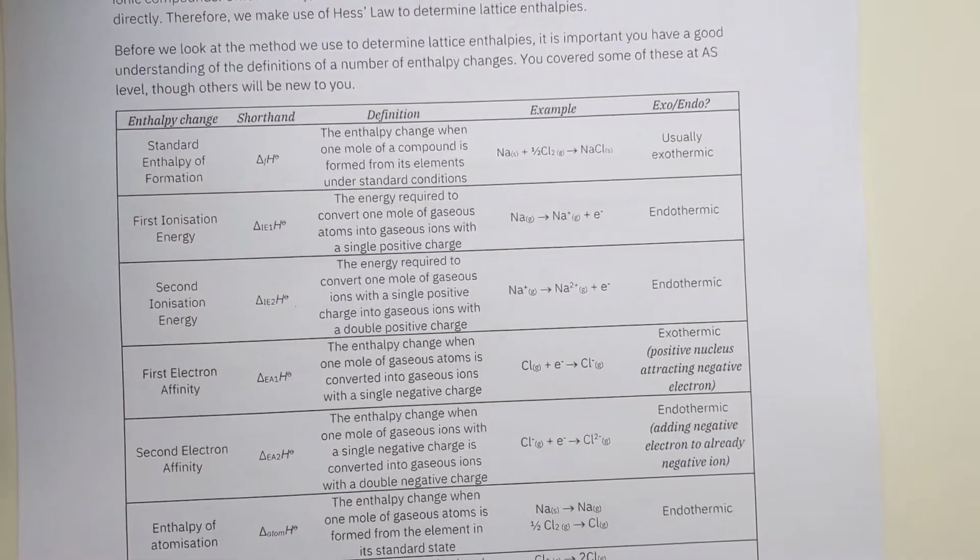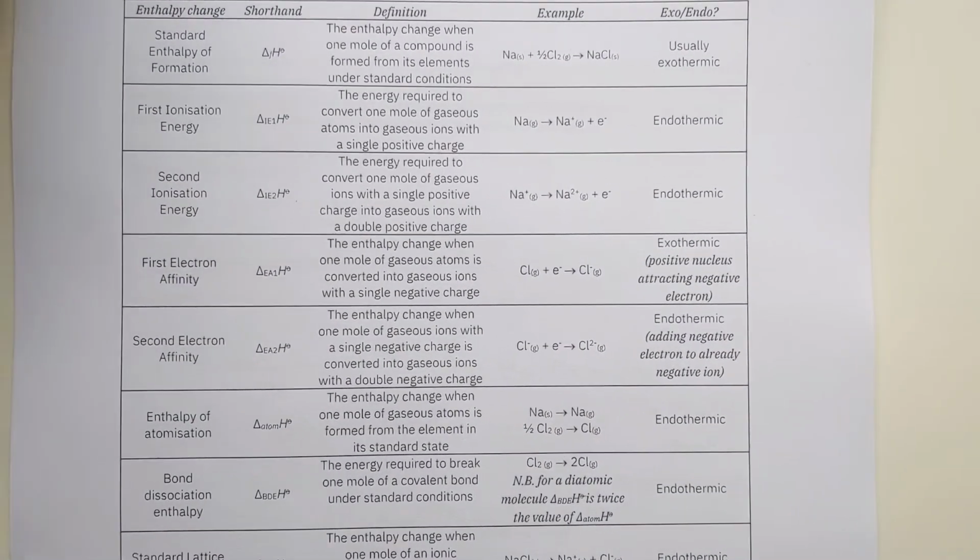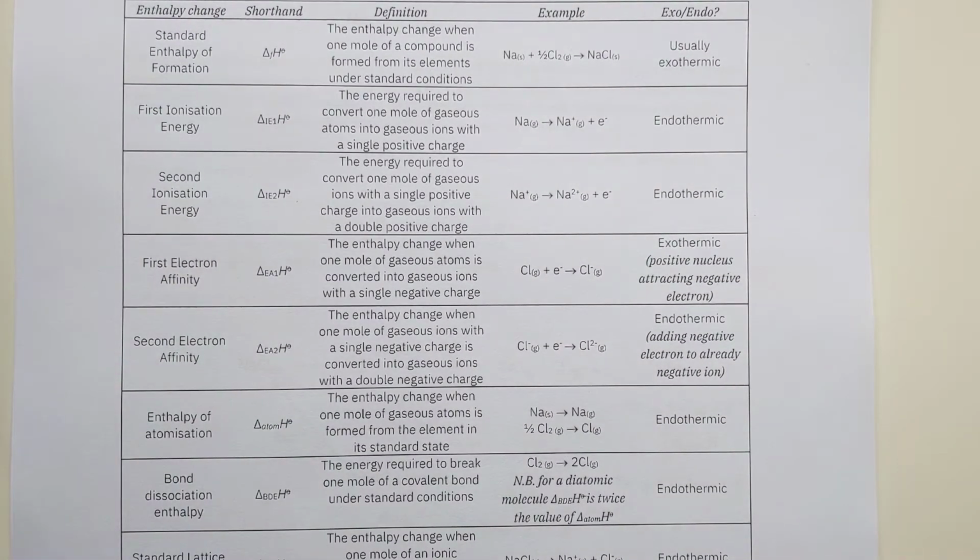So on this first page, you see a big table of lots and lots of enthalpy changes. Again, you might not fully understand why we've got a big table of enthalpy changes, but for now, just let me tell you that it's going to be important that you understand what these enthalpy changes mean when it comes to our calculations. So first thing we're going to do is work down this list, make sure we're happy and understand what these enthalpy changes are actually describing.